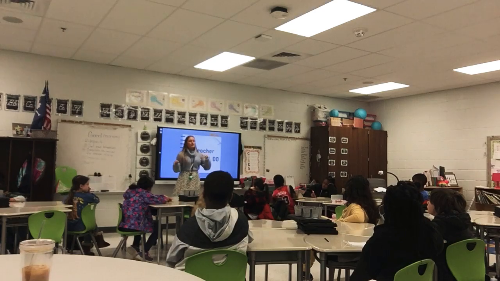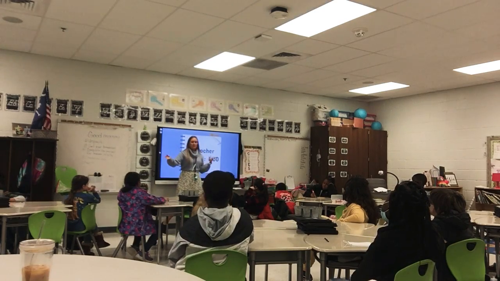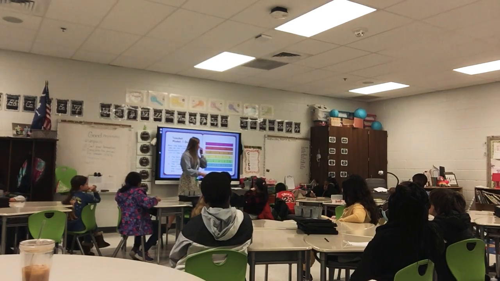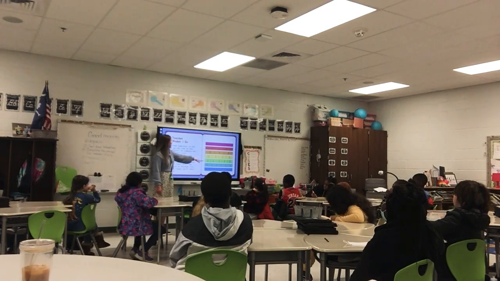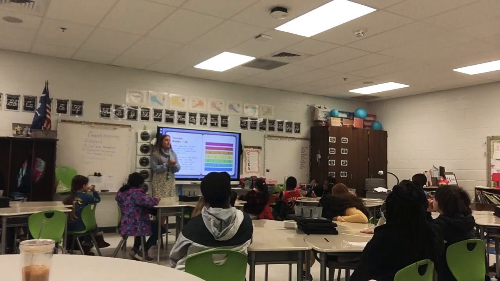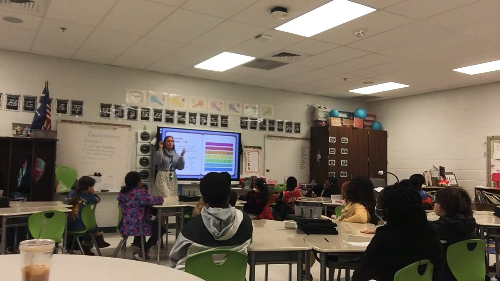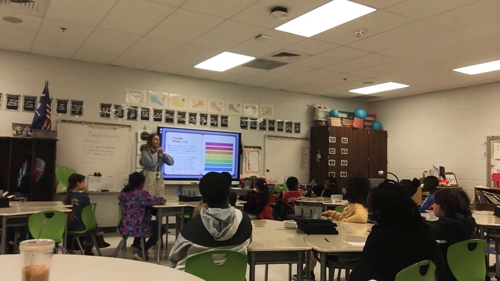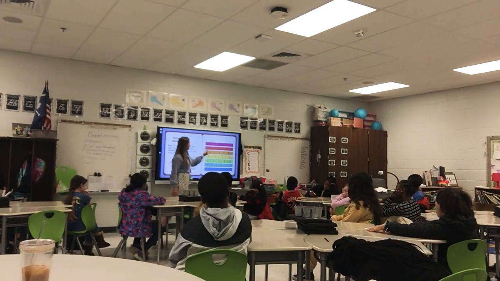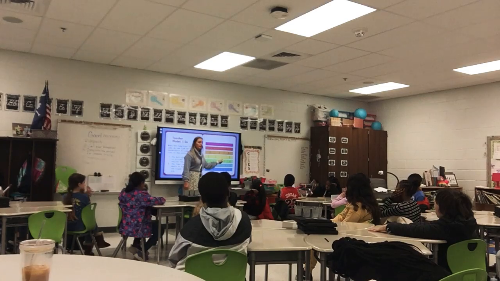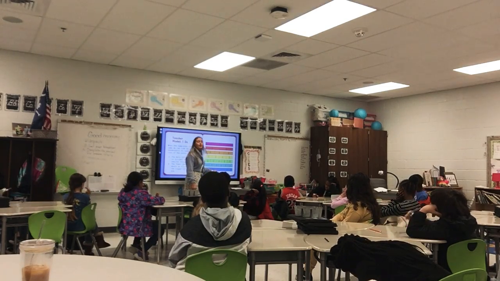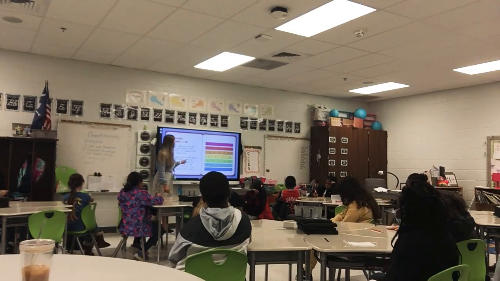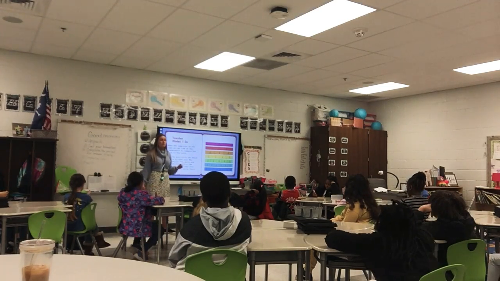So we're going to do the teacher model, I do, the you do, we do, like we do every single time we do math, okay? Can you sit up, Casey? So let's look at these fraction bars. When the numerator is the same, so yesterday when the denominator was the same, we looked at the numerator. Well today, when the numerator is the same, you see how all of these numerators are 1? We can look at the denominator to compare them.